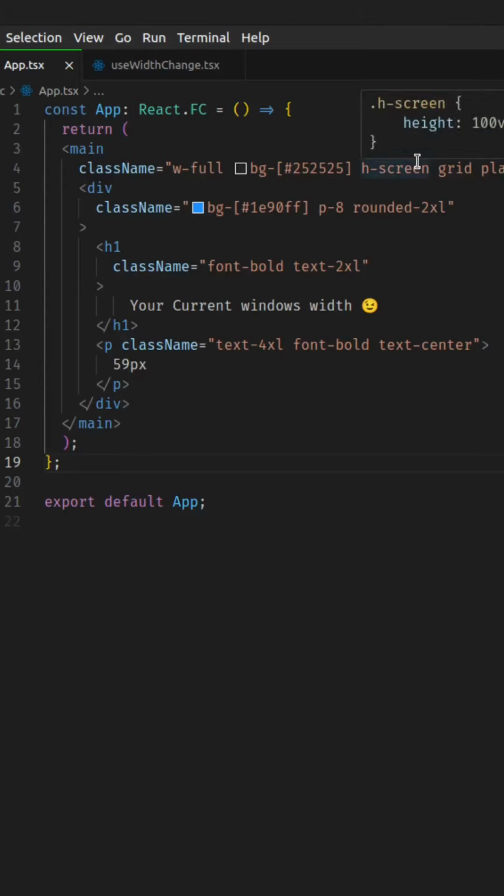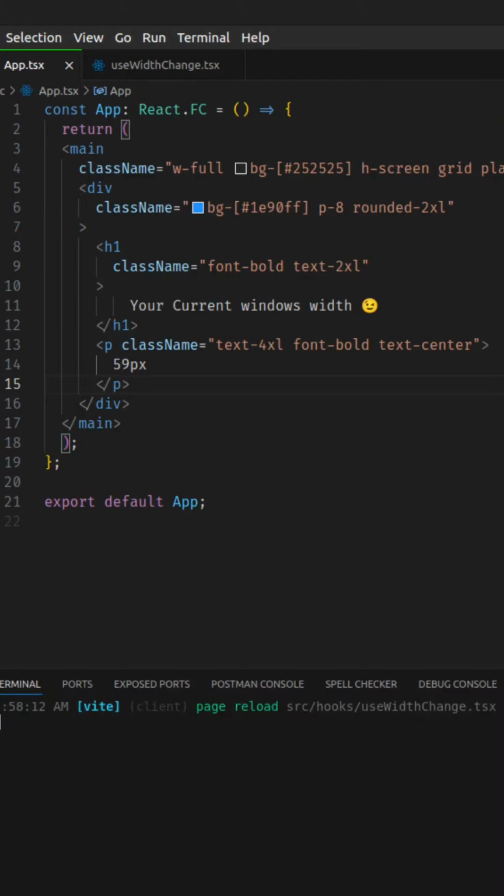There's a common mistake that React developers usually make. When you want to listen to a window event, I see most people use useEffect, which is usually okay, but there's a better hook I want to show you. This hook is called useSyncExternalStore, and it shines best for this kind of task. Let's say we want to listen to a window resize event and track the width change in our application.